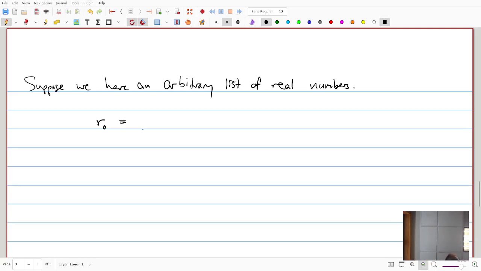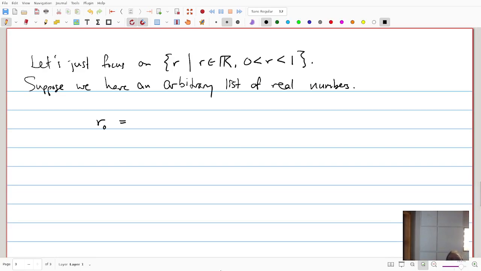So let's just focus on R such that R is a real number and 0 is less than R is less than 1. Actually, I'll just say less than or equal to. We can include 0 and 1, that's not a problem. So it's always going to be 0 point something, but I don't know what it is. It could be anything, and I can't assume what this is. I'm just saying I have some list.